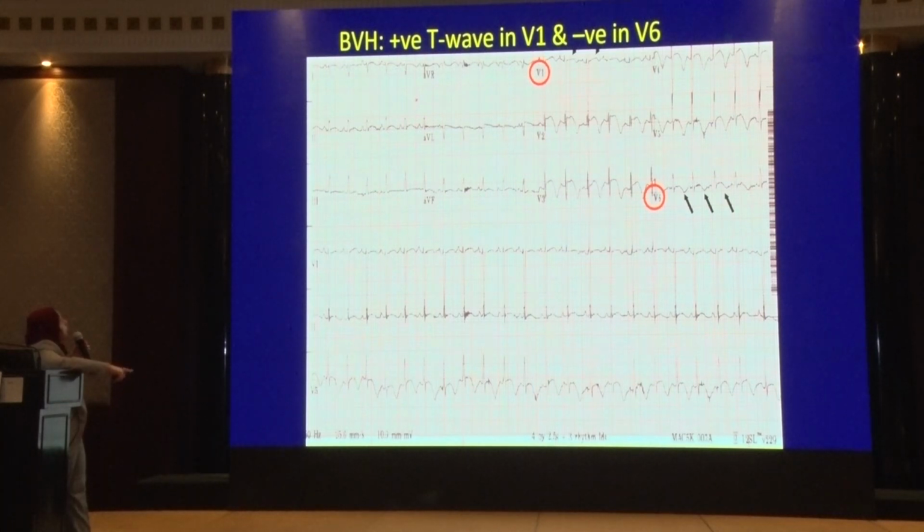So this patient, where is his T wave? Yeah, it's positive. Positive in V1 and negative in V6. Yeah, thank you. We don't know how old is the patient, but if he is pediatric, he has it negative in V6. So this means there is something wrong in this patient, okay?